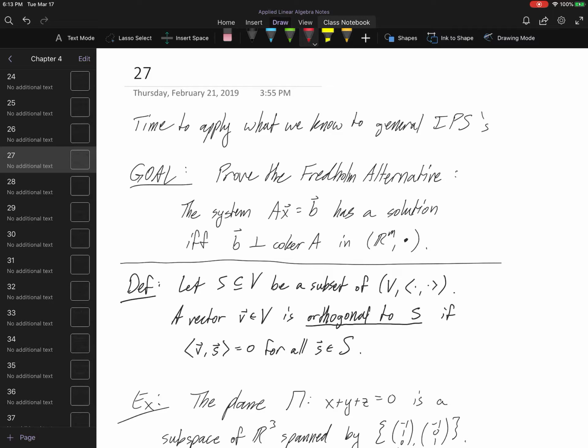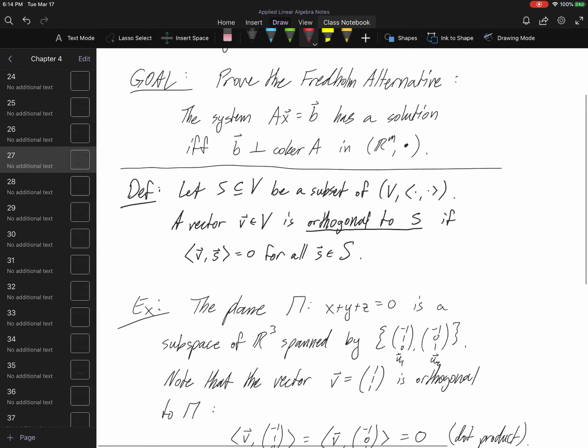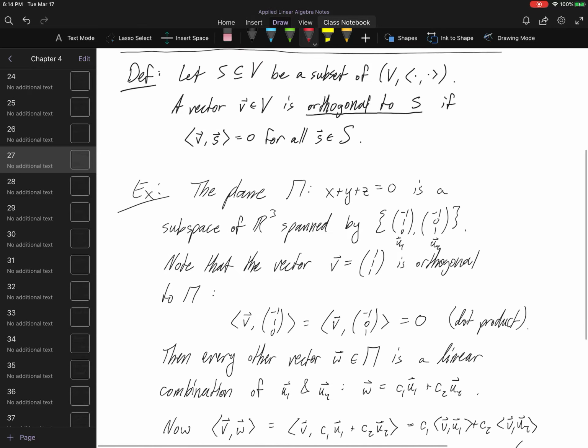So, in order to get there, in order to build the machinery behind why this particular theorem is true, we need to understand a little bit more about what Gram-Schmidt was doing, and we need to talk about the idea of an orthogonal projection, and then the idea of an orthogonal complement, and then figure out why these notions are related to solving the AX equals B system, or how they're related.